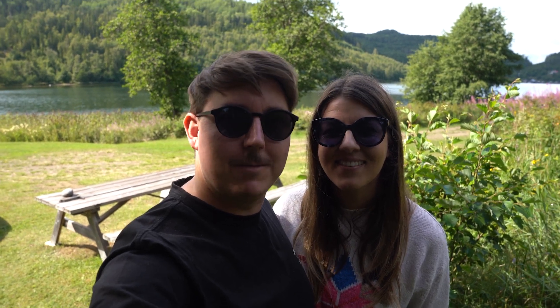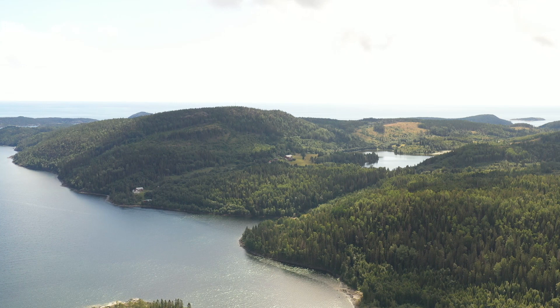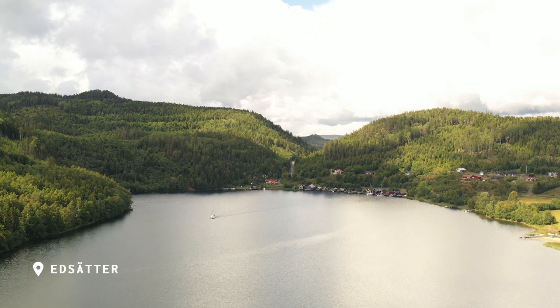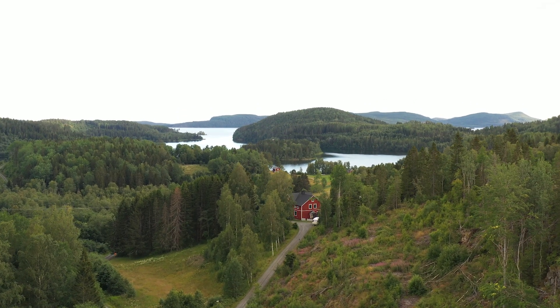So far our park-ups in Sweden have been pretty hit and miss — none of them have been that beautiful or tranquil, either just car parks or super busy spots by nature reserves. However last night we took a bit of a risk by driving down some dirt tracks and found probably the most beautiful park-up we've had this year. We're sat right on the edge of this fjord that leads into the village of Edstater, surrounded by forests and the iconic Scandinavian red cabins. Driving further north we can definitely start to see the difference in terms of how light it stays in the evening — we arrived about half nine last night and it still literally felt like daytime.